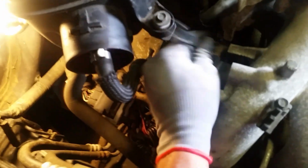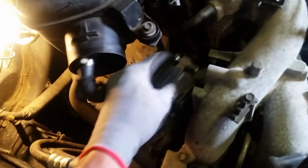Couple little deep wells down here for those 2 bolts, and you got one here, and you got to use a ratcheting wrench. There's just kind of no room here, and now we can take this one off. Let me just let that sit there for a second. Maybe I can pull this up with a wire. Yeah, I should be able to get the, where's the wire? Let me get that wire off. All right. Oh, that was fun.